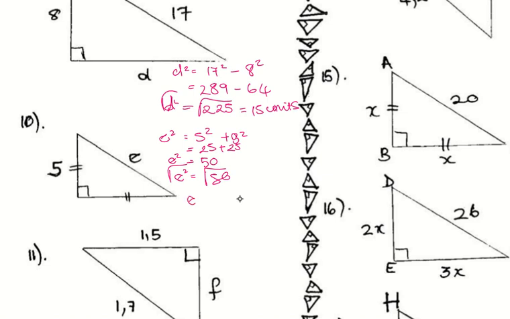So this becomes E. Now if you don't have a calculator, you don't have to panic, because in grade 9 maths, we teach you in the first term to do mathematics without a calculator. So if I have a square root and I want to work out the answer of a square root.